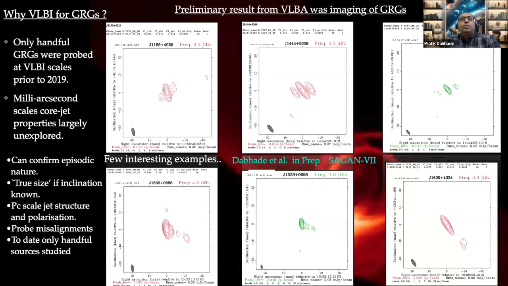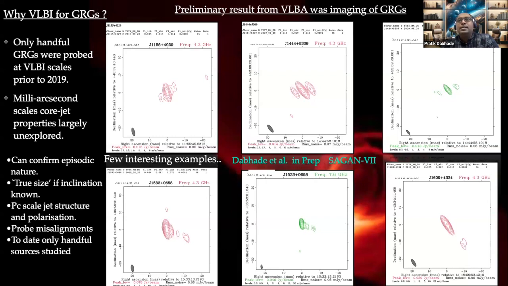Then VLBI. So what is VLBI? Very long baseline interferometry. You must have seen the amazing images coming from the Event Horizon Telescope of M87, which has mapped the shadow of the black hole. Those same telescopes can also observe other targets, but of course they can't resolve their event horizon, because these objects are much fainter and farther out.